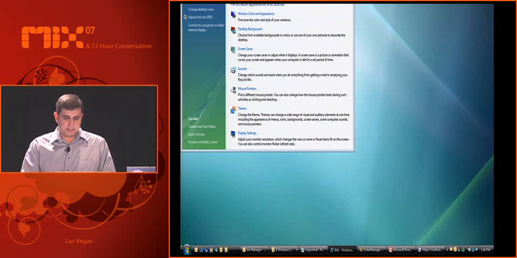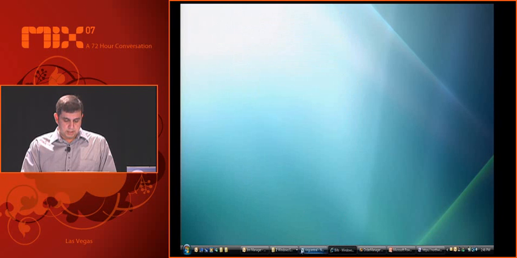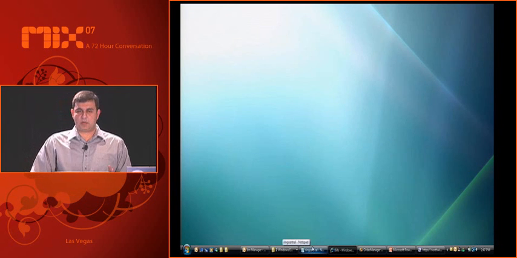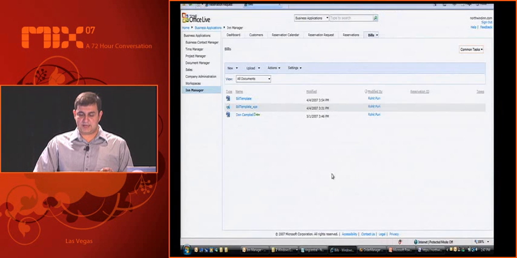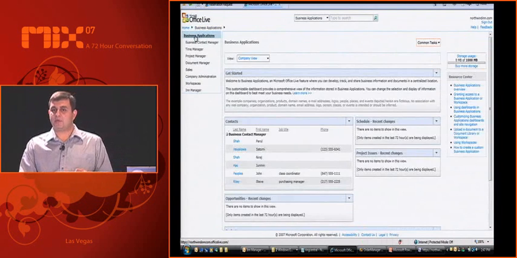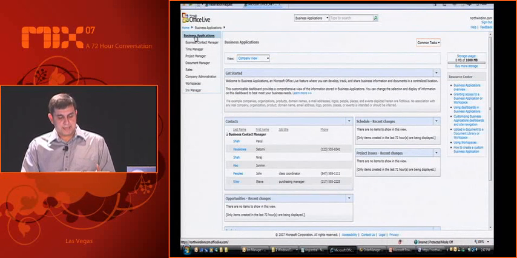So let me just summarize what we just saw. We saw the 3 developer opportunities for Office Live. One is building custom applications using lists and libraries in Office Live. The other was creating Web 2.0 type mashups inside Office Live, which talk to business applications that you have. And lastly, we saw how we can build a rich client application to talk to the data in Office Live and interact with it using the Windows Live ID.